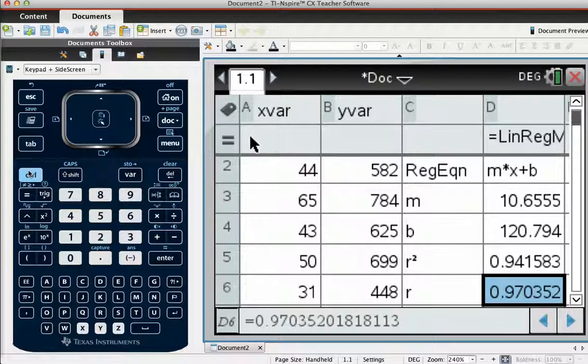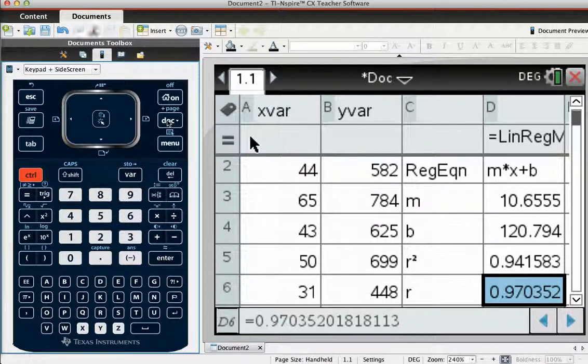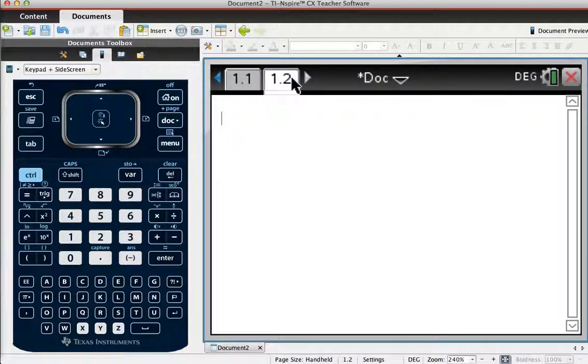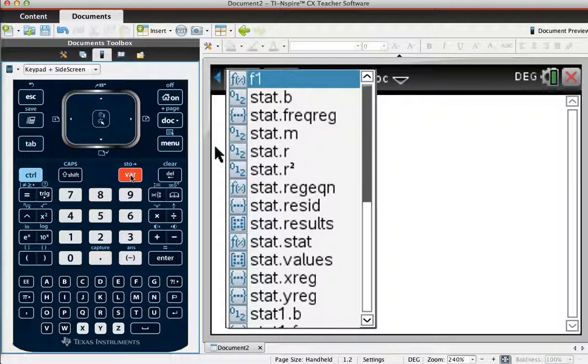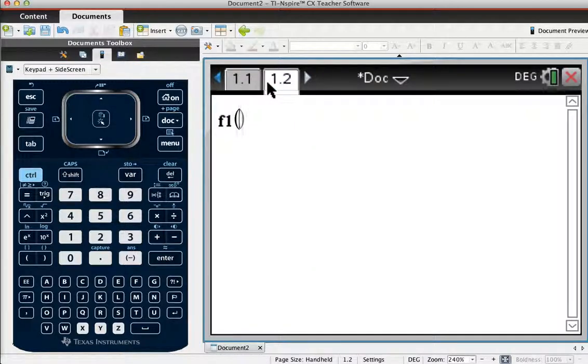Another way that you could do it is transfer ourselves into a calculator page, and if you go into var, you'll see that all of the previous variables that we found in the spreadsheet mode, they're still accessible here. So f1 is the function that was found from that bivariate statistics. If I then just type in 60 and press enter, that's entering x as 60 into that function and calculating that y must be equal to 760 for us.